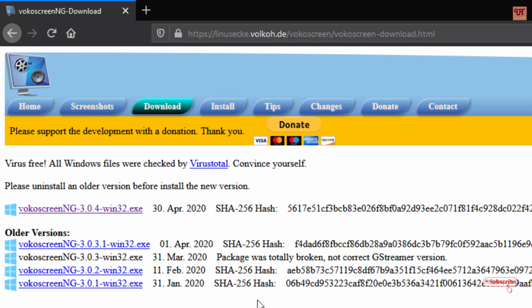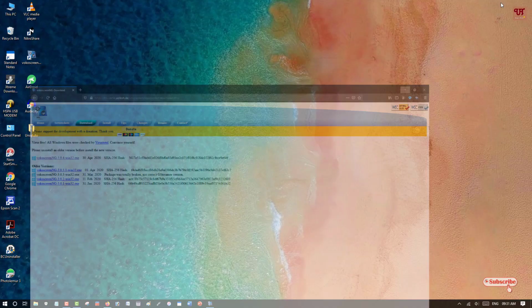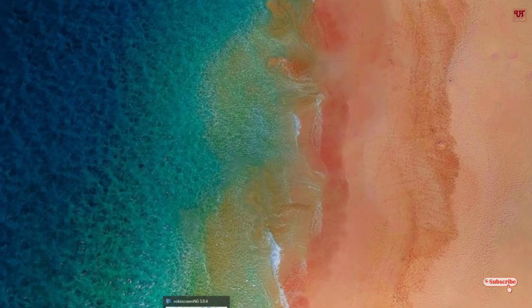And if you're a Linux user, then they will provide you the download steps for how you can download this, or you can go to snapcrop.io, which I'll be posting in the video description. If you're a Linux user, you can click on that website link and visit that website to see how to install it on your Linux. After installing, you open the application.